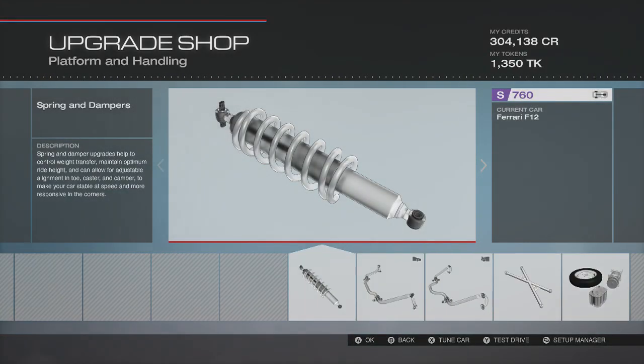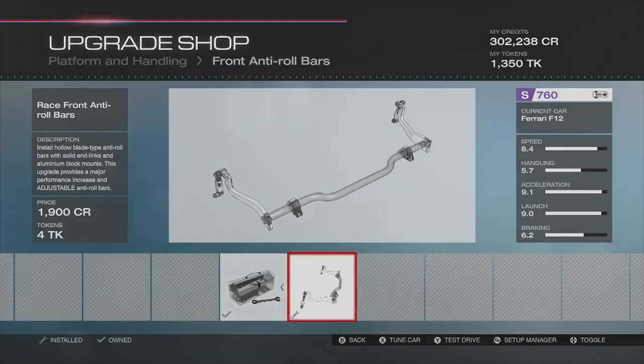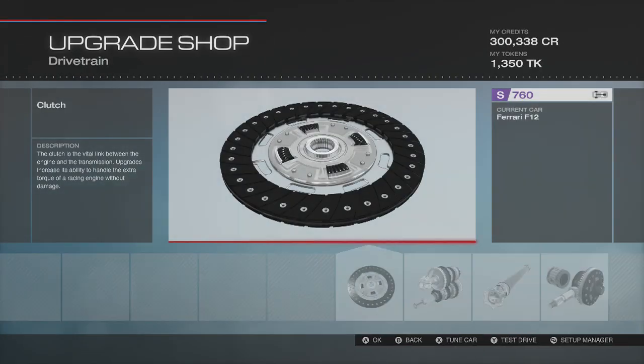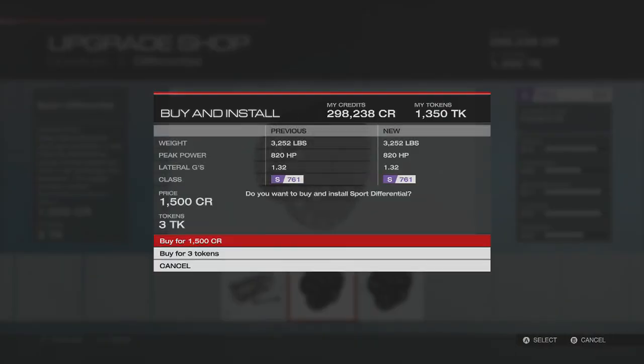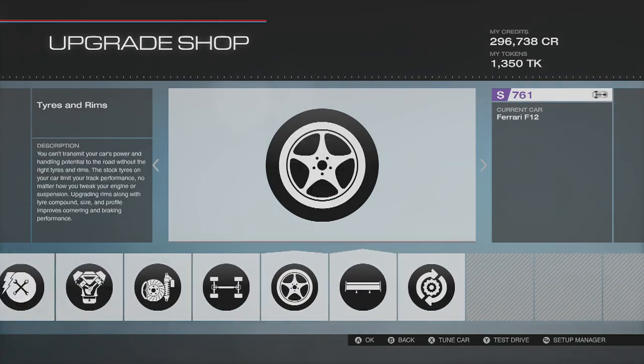But I already did racing suspension, or transmission, racing suspension. Let's throw on some roll bars on here. And then we're going to do a little weight, we already did that, as well as the weight reduction too. So, other than that, what else do we really have to do? Driveline, I guess I'll throw that on there. Another 2,100 damn credits though. Sport diff, throw that puppy in. What else do we need on this?